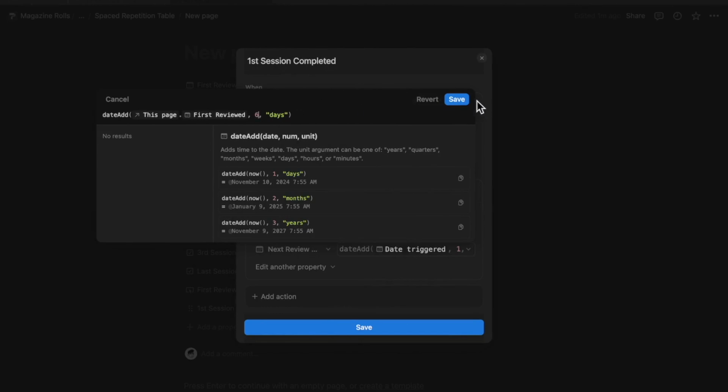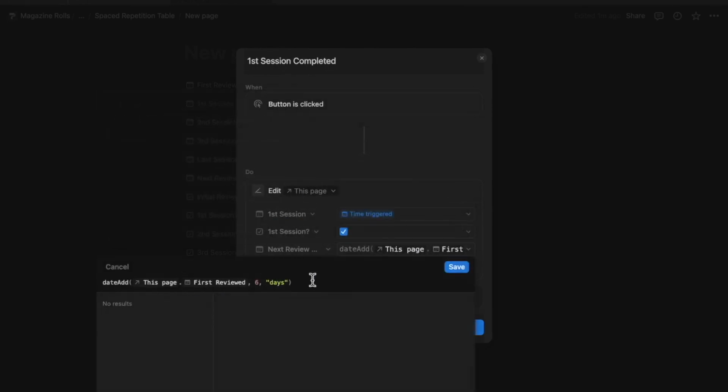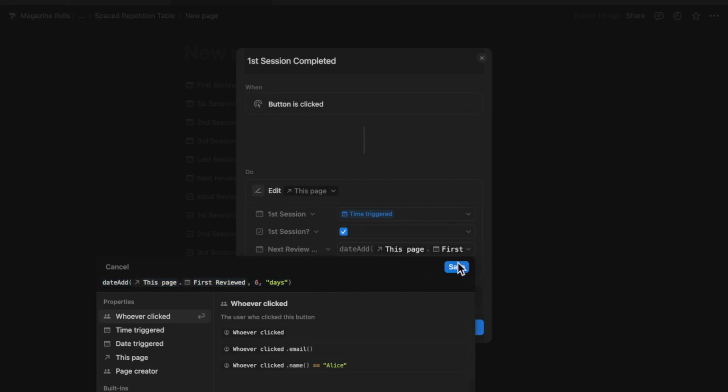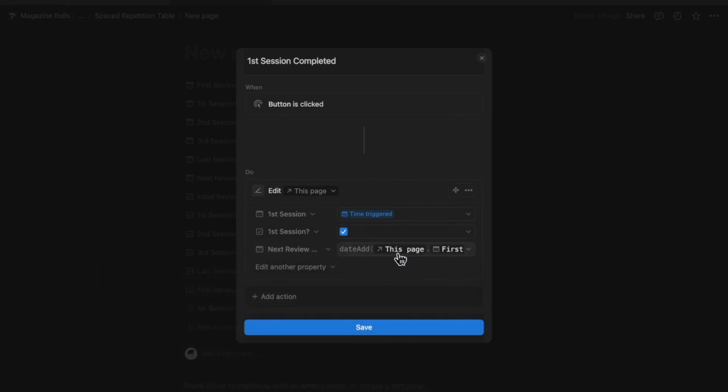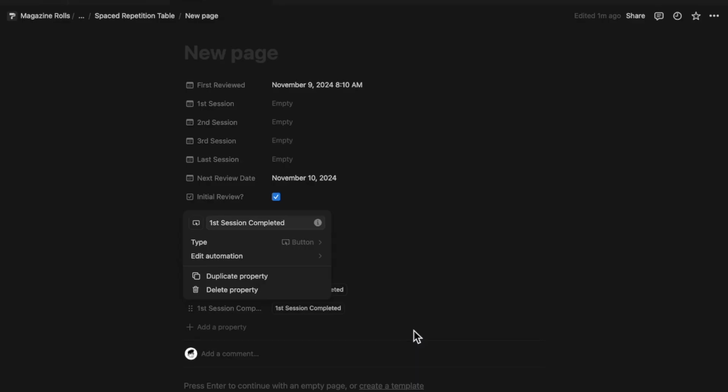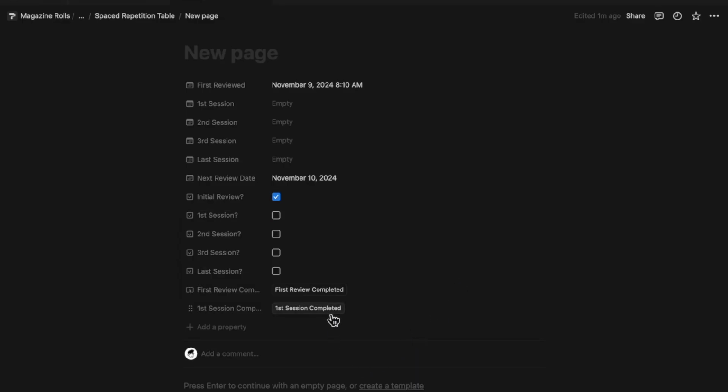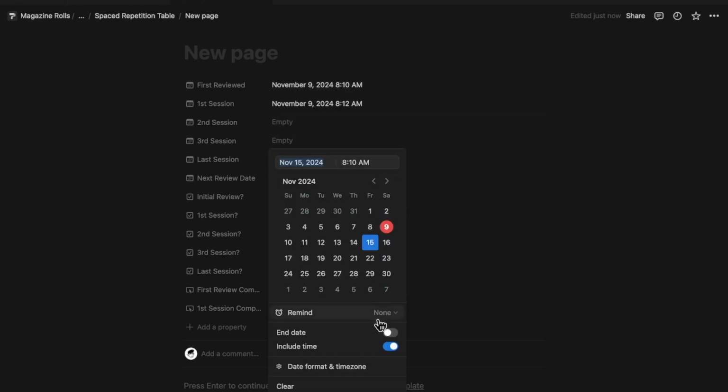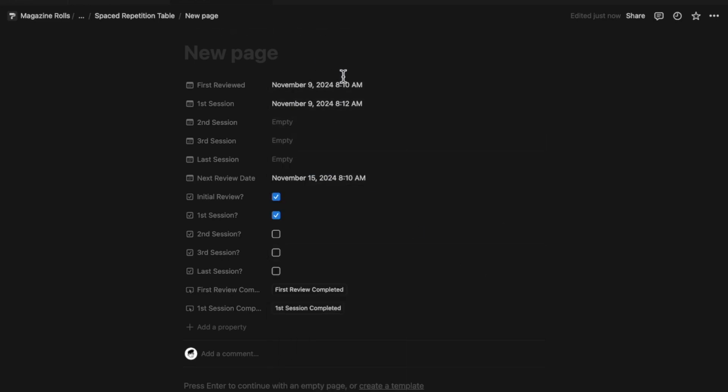And we're not going to update, or actually, let me grab this formula because I'm updating the wrong thing. This should be the next review date. Okay, correct. Okay, perfect. So now I finished the first session, right? So then the next review date is set to November 15th. And this allows you to finish the sessions earlier than you would. But if you want it to be based off of this value instead of this value, you should update that in the formula, right?